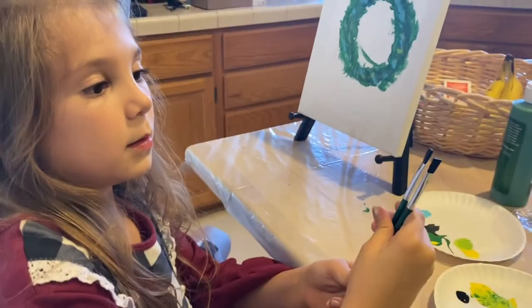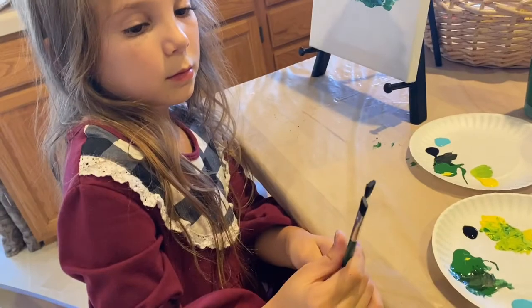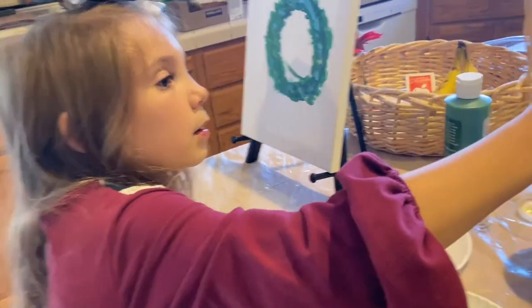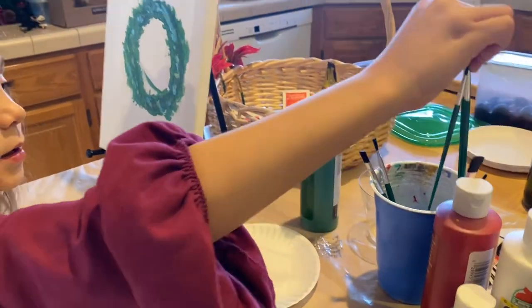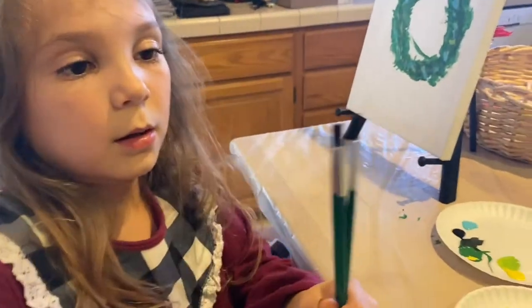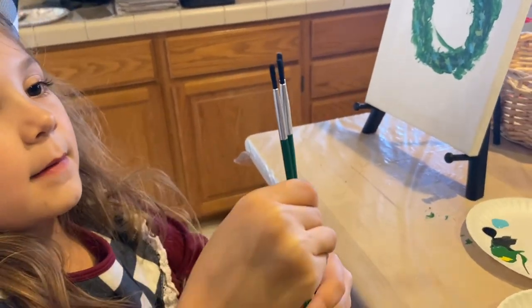Skylar's gonna pick out some smaller brushes, so we just want to find some small ones now. So take a look at all your different brushes. You can use the skinny ones too, like the ones you kind of draw with. Hold them up to the camera. Yeah, those are good. I like those. Perfect. Okay, let's do some red.